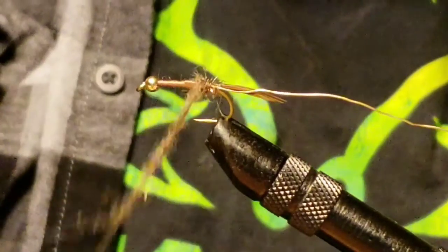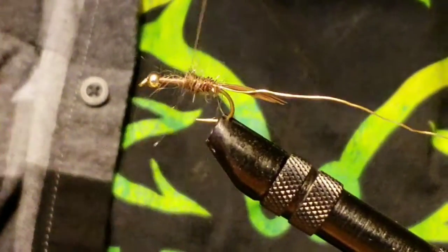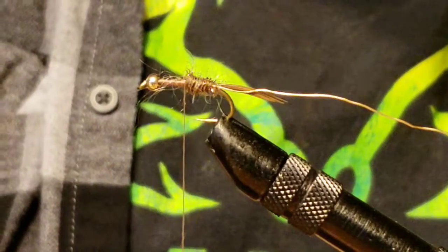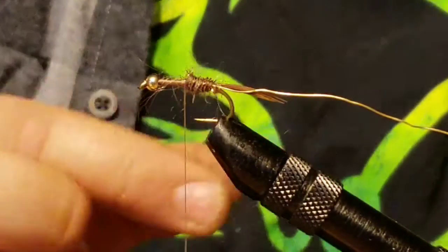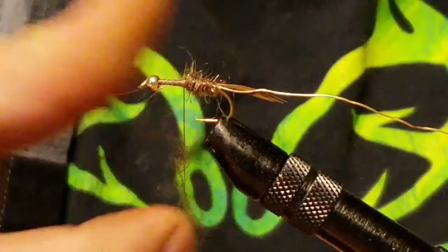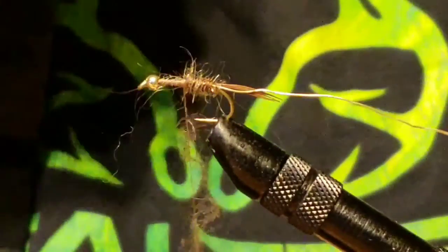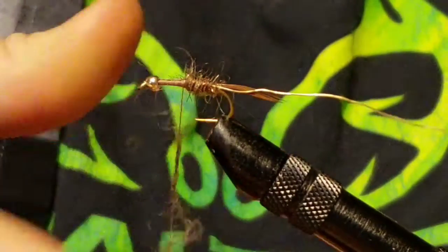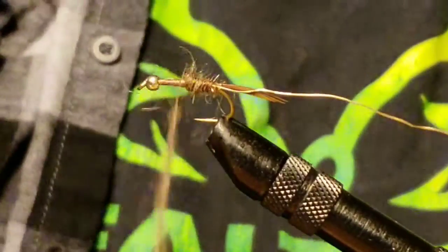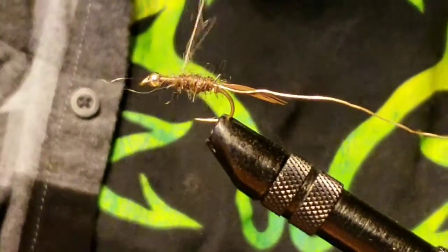Get that going on there — a little bit goes a long way. You can build up more, you can put more on, but you can't take it off once it's on there, so start with a little bit and work your way up. Add more dubbing, get that finger a lick, and it just works really, really well. It wasn't my original idea — I can't remember what video I saw it in, but I tried it and now dubbing is one of my favorite materials to use for bodies of nymphs.